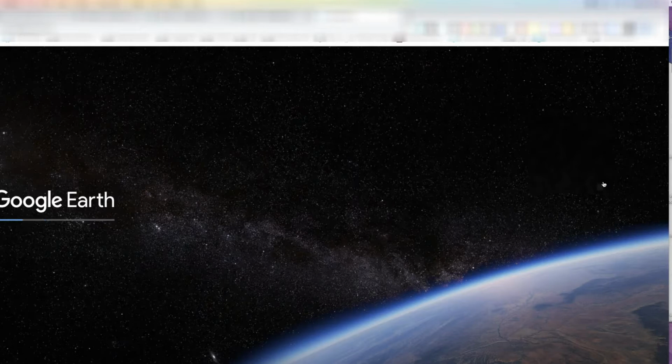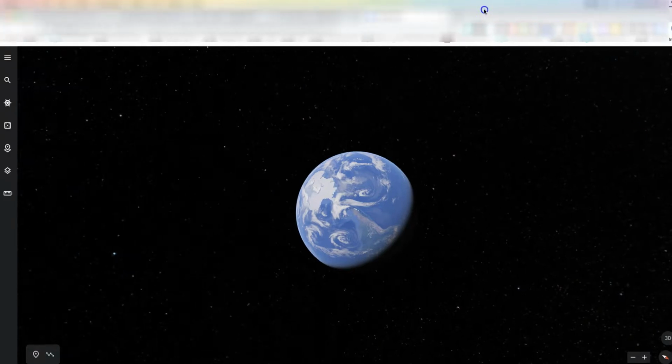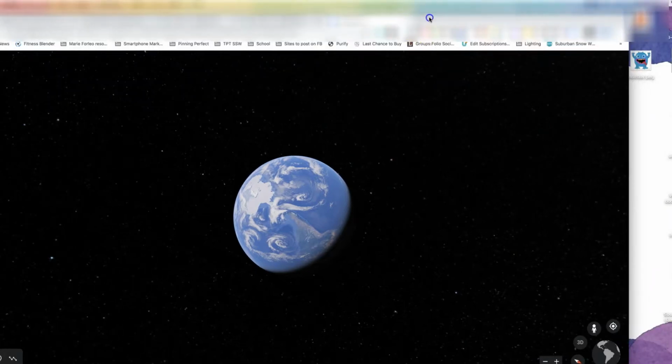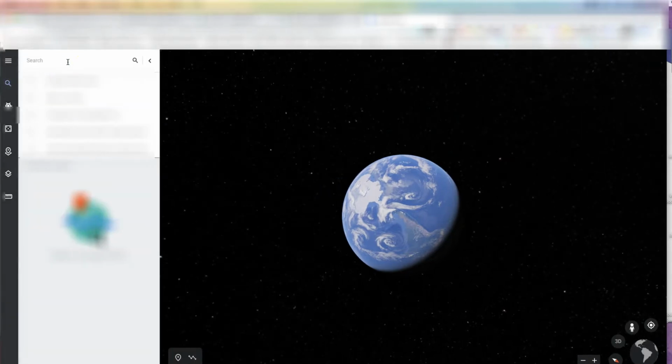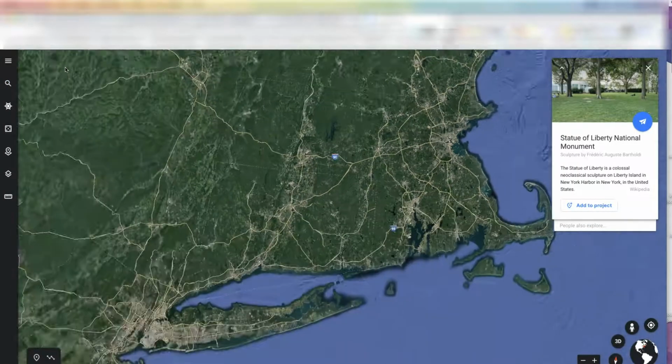So I just click Google Earth, and it takes sometimes 4 or 5 seconds, sometimes a little longer, depending on your internet connection. And then you see the Earth. Now I'm going to scoot this over a little bit and readjust my window here. There we go. All right. So first we're going to look at this tool that looks like the magnifying glass, and that's our search button. And you've probably seen something like that in a lot of different things online. Well, the first thing we're going to do is search for, let's look for our school. And it's going to bring me all the way over to New York City.